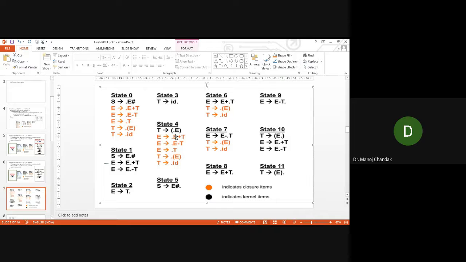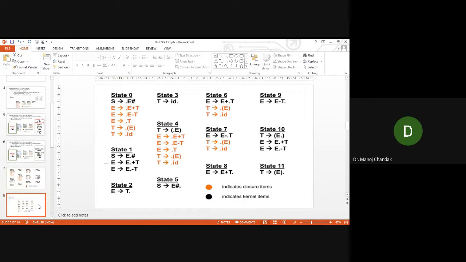So after we have done processing of state 1, this state 1 will be because of these three rules. State 2 will be because of this rule. State 3 will be because of the rule opening bracket. State 4 will be because of rule ID, and so on. So state numbers are not correct, but remaining things are correct.